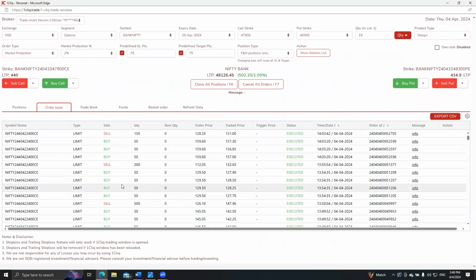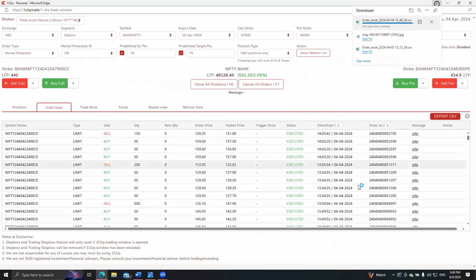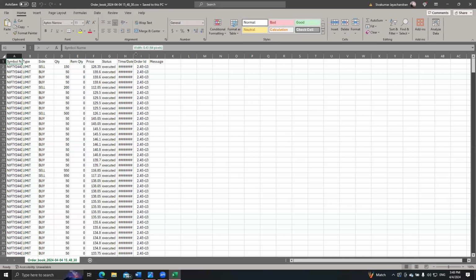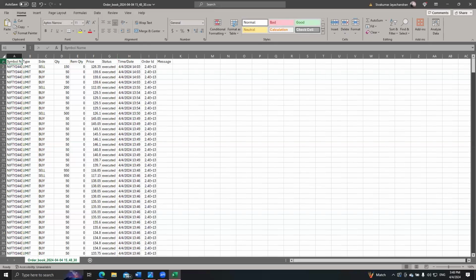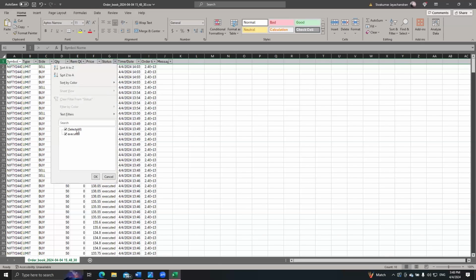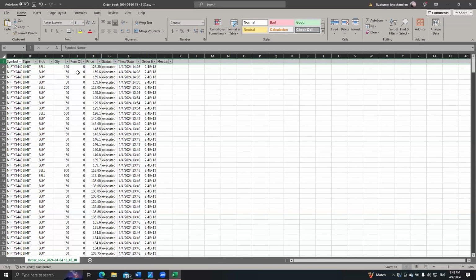And in terms of the feature here, what we have done beautifully, you will be able to export this data. So someone who wanted to see, Shiva, at the end of the day, where exactly I've done the trade and where exactly it got executed, and I wanted to just filter it out. Okay, so a particular time or only the executed or only the rejected, however you wanted to look at it, whichever strike you wanted.